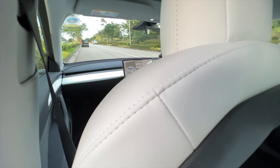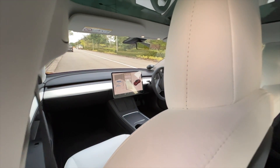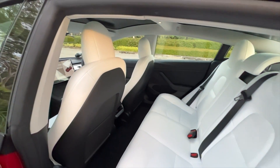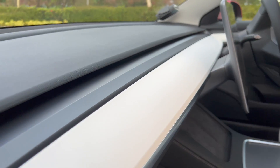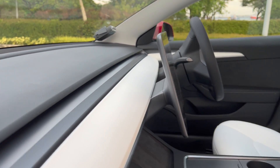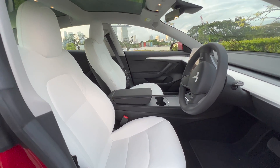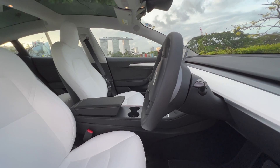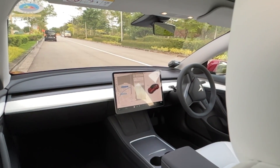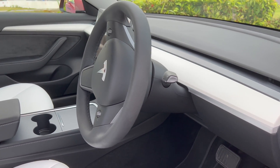Now, fifth, let's go inside the interior of the car. The overall theme of Tesla Model 3 is minimalistic design. The first thing you notice is there aren't many knobs and buttons in the car — it's completely flat and minimalistic. All you have is the screen in front, and you don't even have a speedometer dial. This 15-inch screen is critical and it controls literally everything in the car.